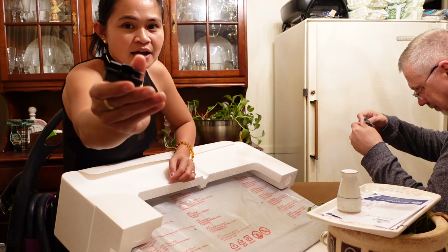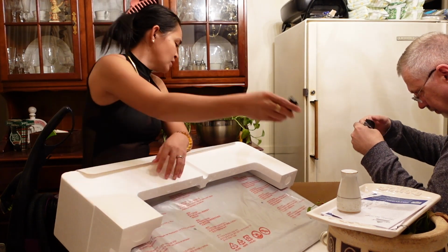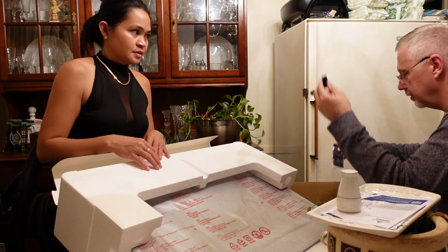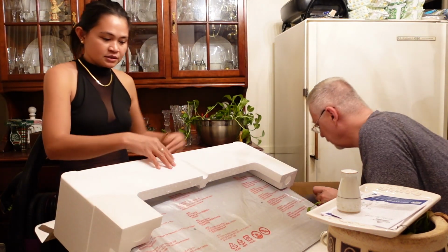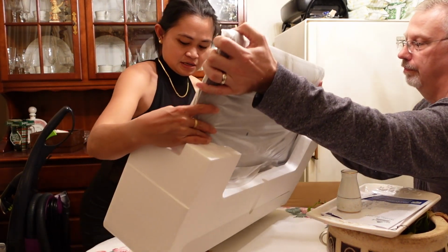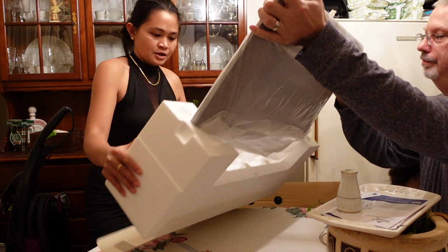Guys, what is this? Oh! It's a clip that you clip on the side to put the pen in. Oh, so that is the clip. So now, it's heavy. So I pull now.